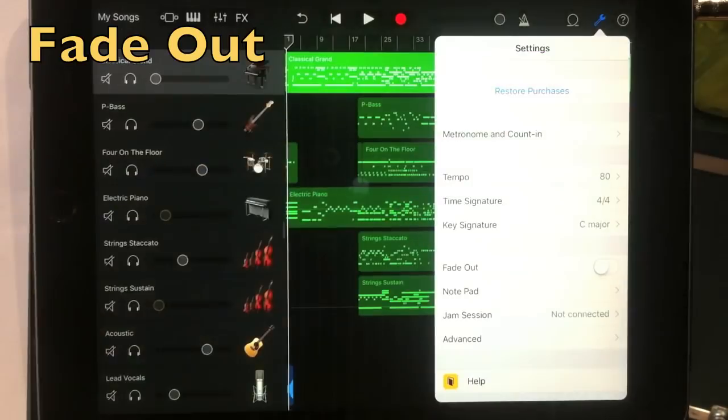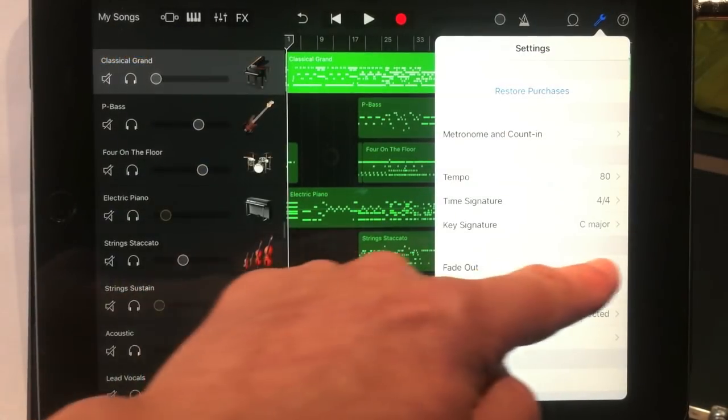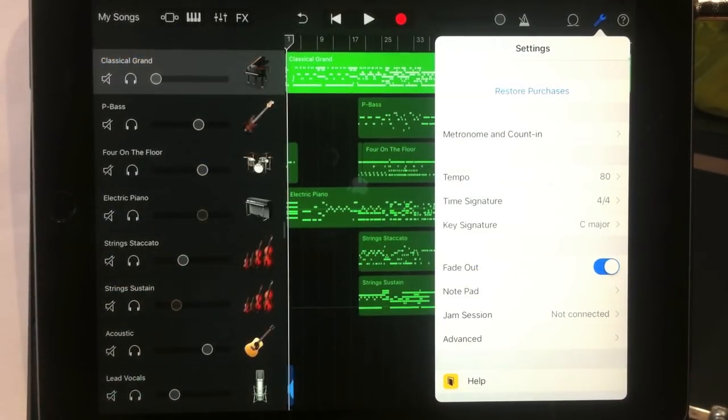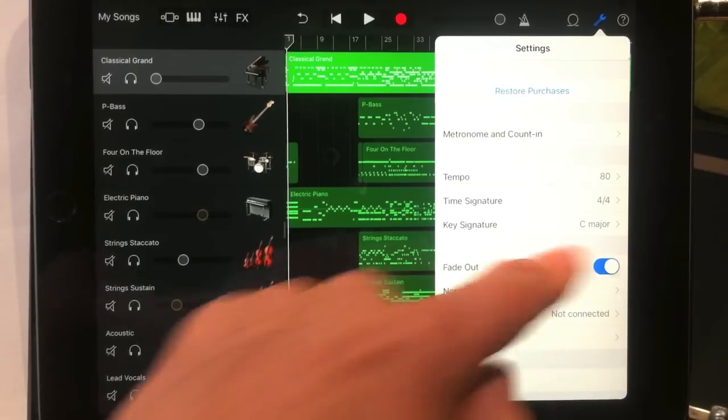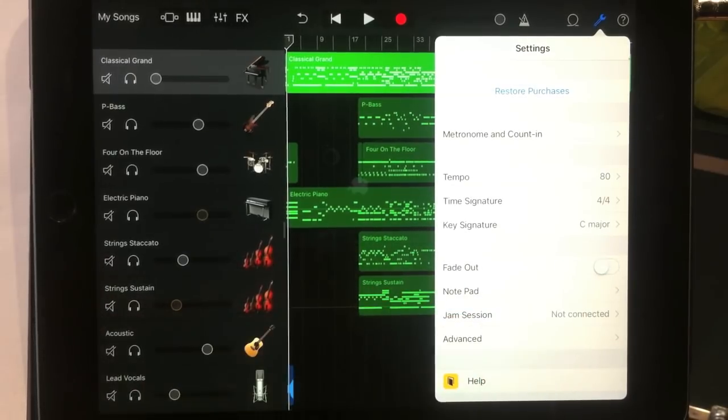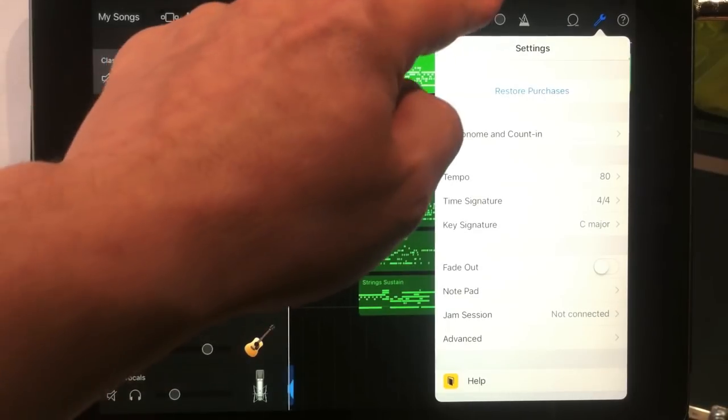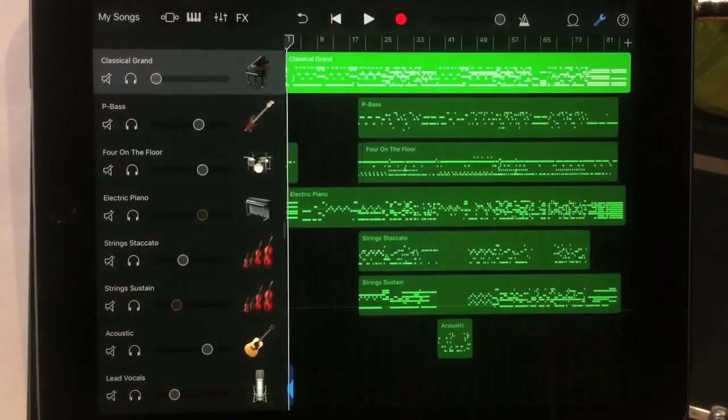Now, this is a tool where you can make your tune fade out at the very end. It doesn't give you much control, but it'll just fade it right out at the end for you. There is another way of doing this, and that is the automation, which I haven't gone through yet, but that's essentially the volume levels. I've forgotten to put that on my A to Z, so I will put a timestamp for that.